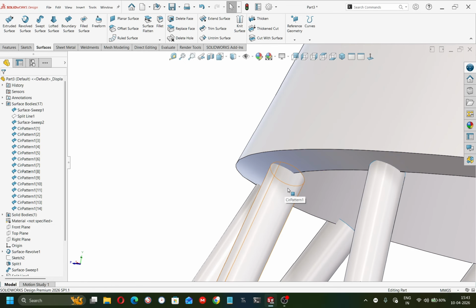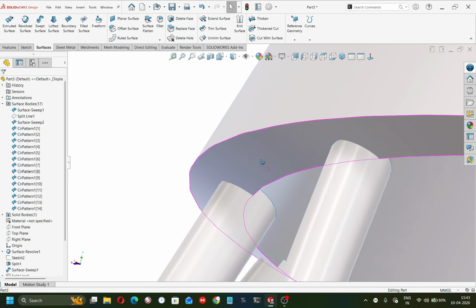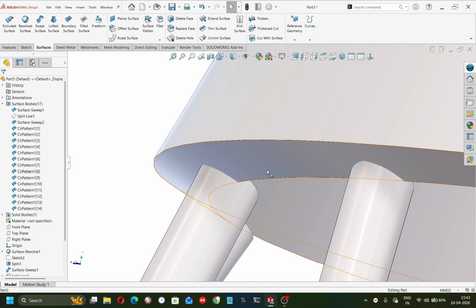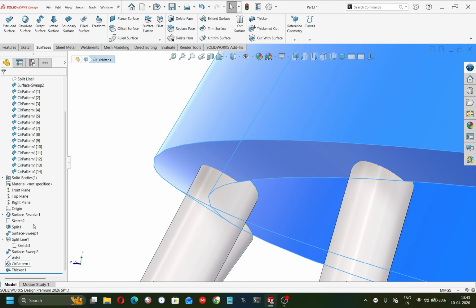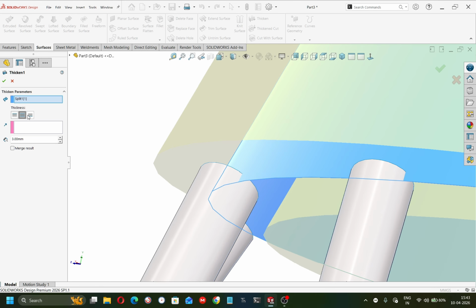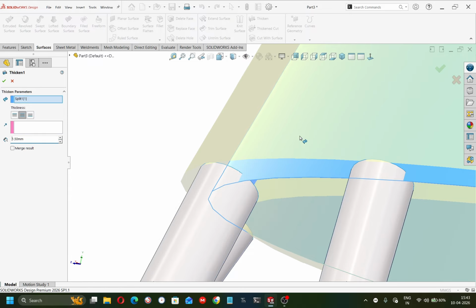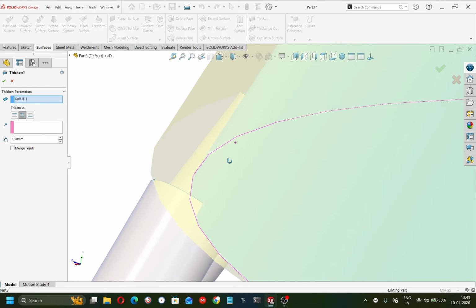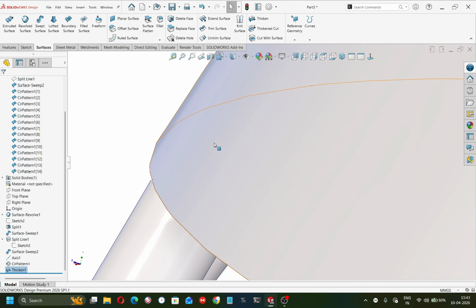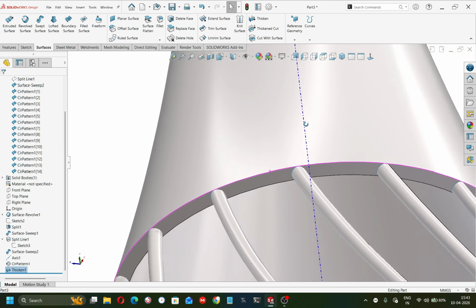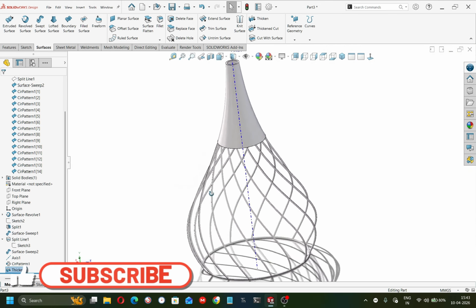I am not satisfied with this, so I am going to use 1.5 mm. If you use 1.5 mm from both sides, it looks better. Yeah, perfect. Or if you want to use 4 mm or 2 mm, it is also fine.